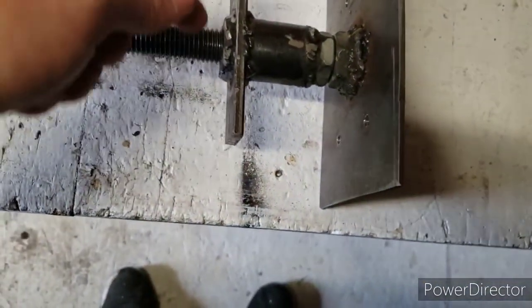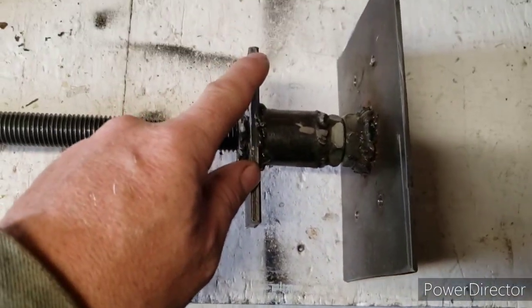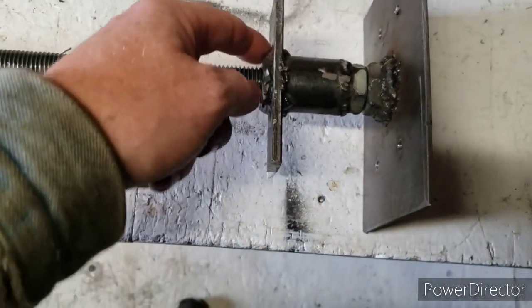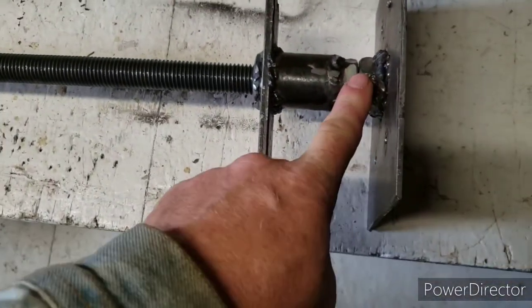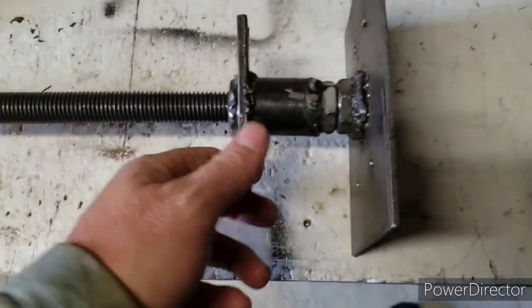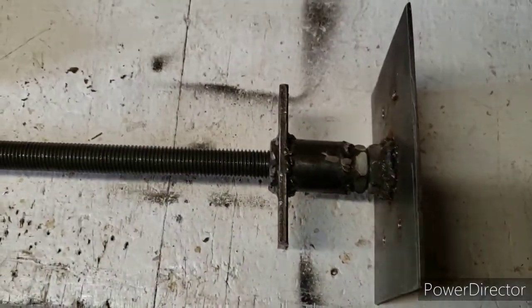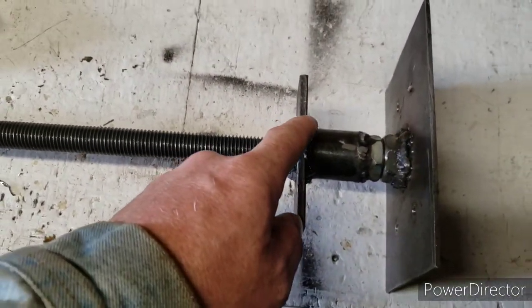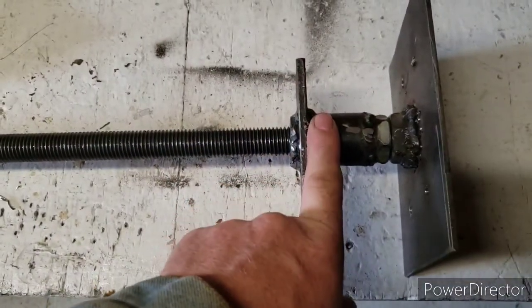I think I showed in the other video that I'll post connected to this one about making these. So just a nut - half of it rounded, took the hexagon off, rounded it so that it fit down. I cut a hole into this flat bar just big enough so the nut can fit through the flat bar and fit down into the pipe, and I welded the nut to the flat bar and welded the flat bar to the pipe.